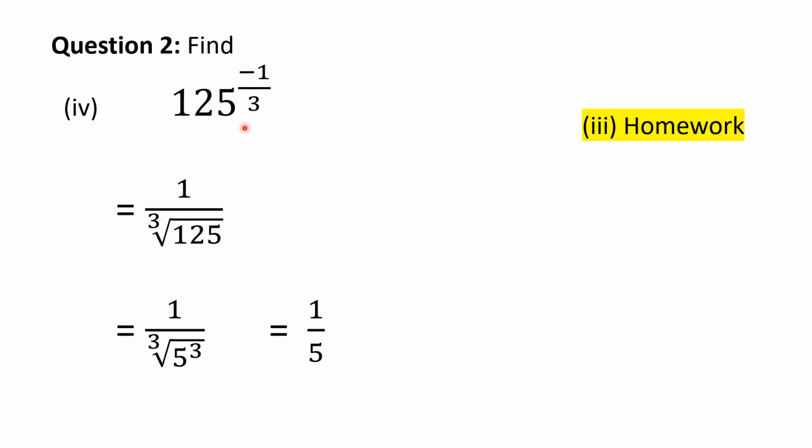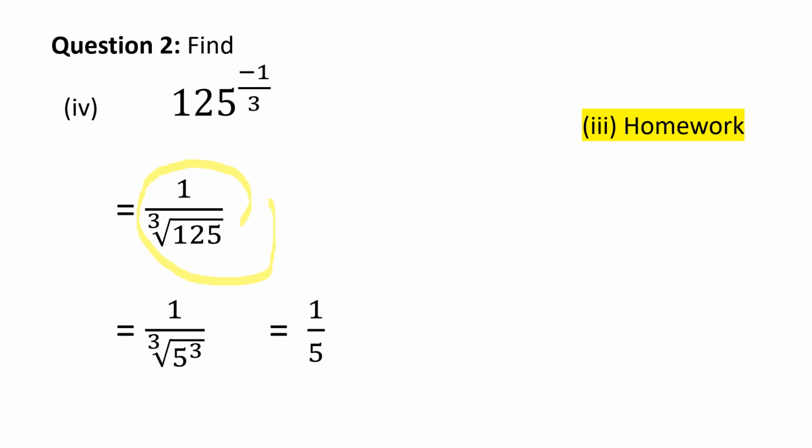As you can see, minus 1 shows that 125 will have 1 as its exponent, right? 3 shows that it will be inside a cube root, right? And this minus shows that it will be below 1, which is, it will be in the denominator. So this is what we get, right? So that is how you have to write, okay?